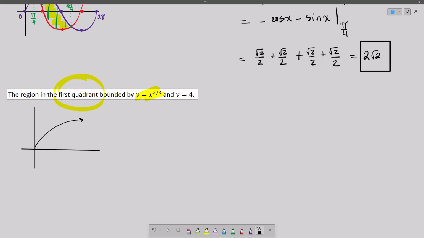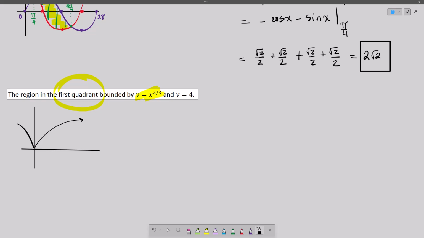Now, if we did allow negative numbers, which in this case we're not dealing with, let's just talk about it just in case: would this function be defined at negative numbers? The answer is yes, because if you plug in, say, -1, you would take the cube root of -1 and get -1, and then square that and get +1. So the full graph of this is going to be symmetric around the y-axis. This will come down like that, and it's going to be symmetric.